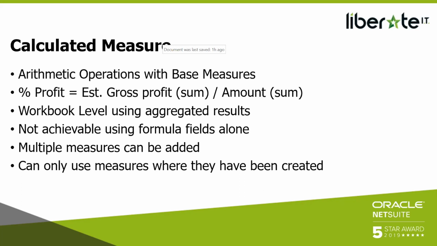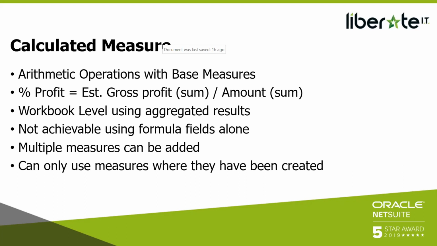By contrast, calculated measures use the aggregated results as a base measure combined with arithmetic operations to display results such as year-over-year, variances, and profit percentages. These types of results are not achievable using formula fields alone. You can create as many calculated measures as you need using the fields available in the Connect dataset, including custom formula fields. Note that you can only use a calculated measure in the pivot tables and charts that you create them in.